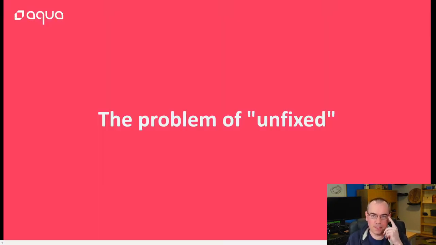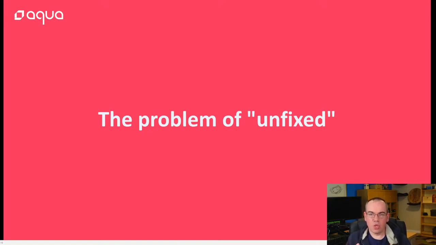Another problem, and this is kind of an interesting one for Debian and Ubuntu derived distributions, is what's known as the problem of unfixed. The Debian project and the Ubuntu organization maintain a list of unfixed vulnerabilities. These are things for which there is a CVE, which exists, but for which there is no patched package. And the problem from a vulnerability scanning standpoint is, do you report those? Right? So if I have an unfixable issue, something that even if I apt update to the latest possible version will still exist as a CVE, do I report that? And that can be a tricky problem.